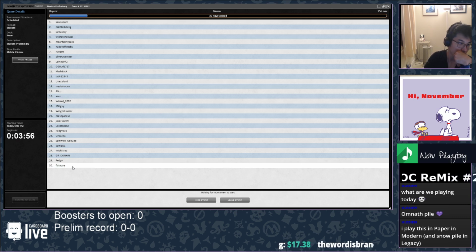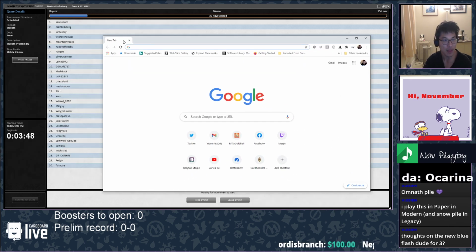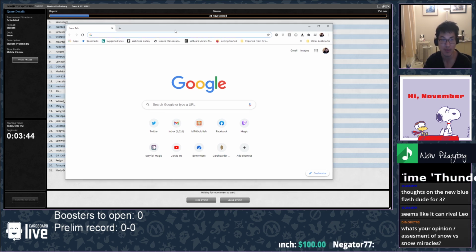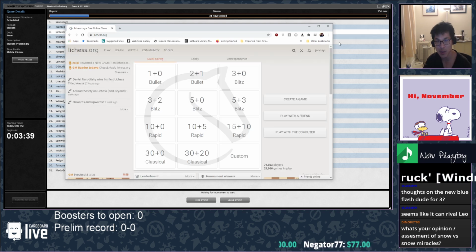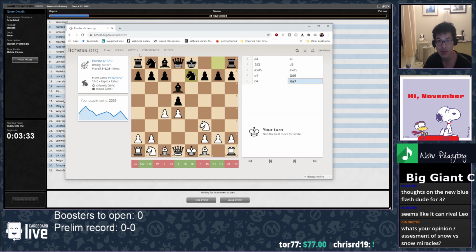Alright. 4 minutes to go. I think Hole Breacher is very good, if that's the card you're referring to. Alright, we have a few minutes, so I will attempt to solve a few problems of chess. Snow versus Snow Miracles. I prefer Snow. I don't like Terminus that much, but I understand why people like Terminus. Let's move for white.